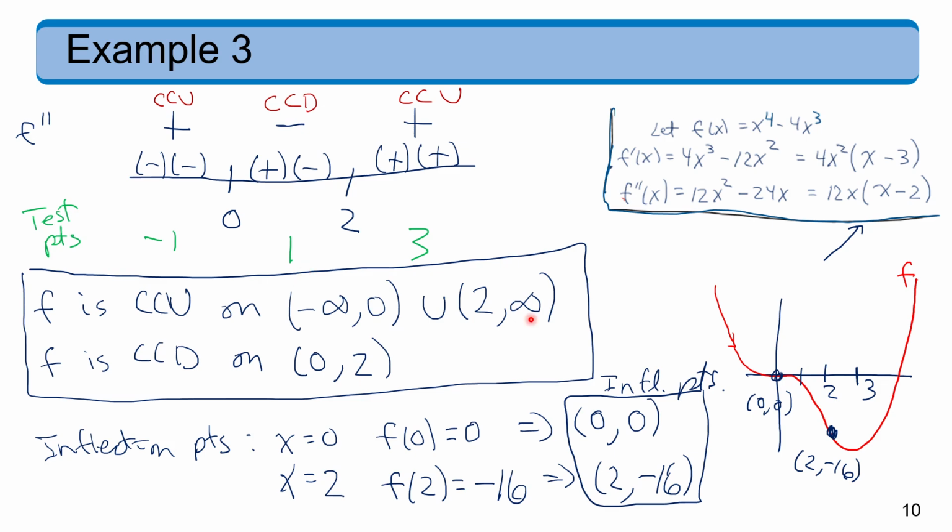So this example is getting us really close to being able to sketch a curve, right? I gave you this curve. A computer or calculator could be used to generate that, and then we just saw how everything we found corresponded. The next step of this process, which we'll get into later in this section, is to take all the calculations we did for a problem like this in terms of increasing, decreasing, local max, local min, concavity, and inflection points, and put all that together to be able to create this graph yourself without needing a computer to do it for you.